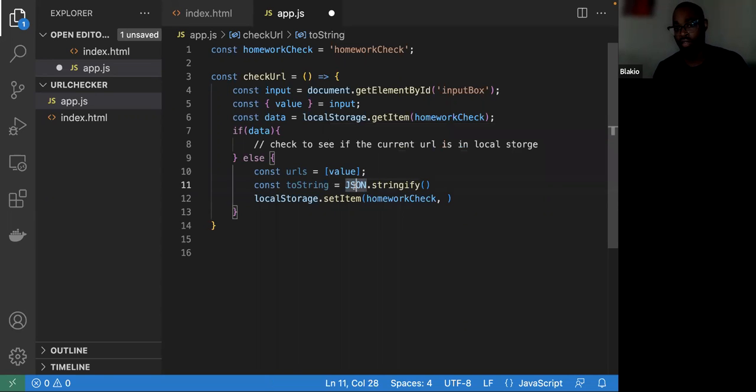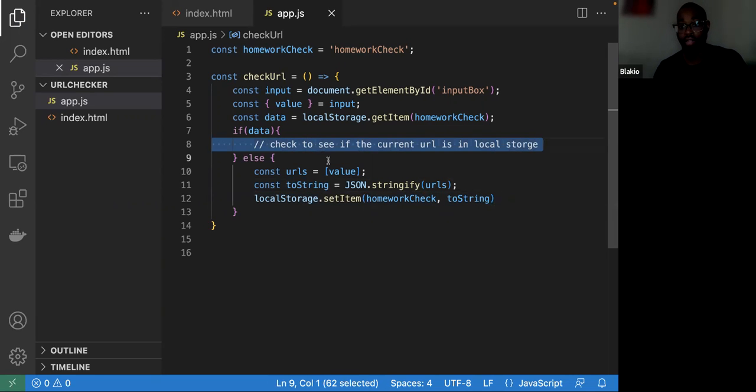I'm not sure if you already got to the video where we make API calls, but I explained what JSON is in those sections. It's just a string version of an object or an array. So I'm changing this array to a string with JSON.stringify, and we can use this with numbers as well to turn numbers to strings. But I'm going to save that array, that string version of the array, in local storage under a key of homework check, this key right here. So I'm gonna just save this real quick, and we're gonna take care of this case after we make sure that this works.